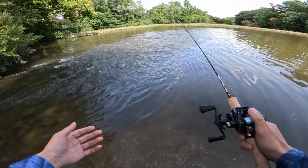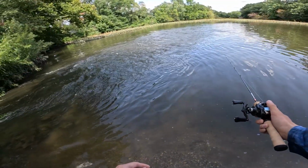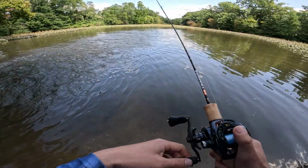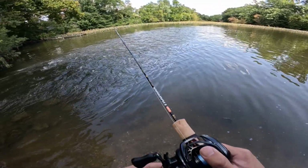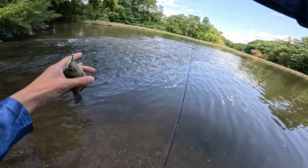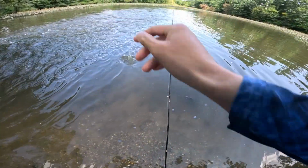If you want, you can put a float on too. Floats help. It does help. It allows you to cast it further, and also you get to suspend it. Suspending a Trout Magnet on a jig is a popular way to catch fish. Easy too, easy breezy. I only have 15 minutes here today before I go pick up the kiddo. And look, I'm slaying non-stop.